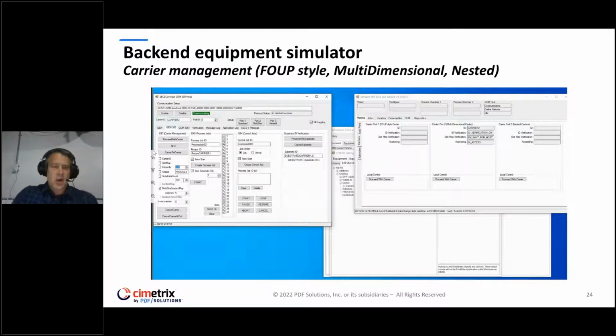Here we're also showing specifically the carrier management. As I said, there are these 3 different styles of carriers being simulated in the equipment. And in the factory host simulation, just to make it really easy to run these, there's a button to configure the host for port 1, which is just a standard FOUP style carrier, port 2 for the XY tray, and port 3 for the nested.